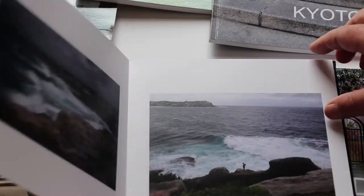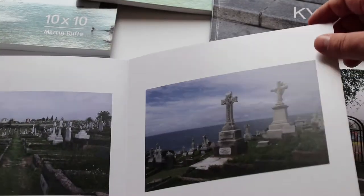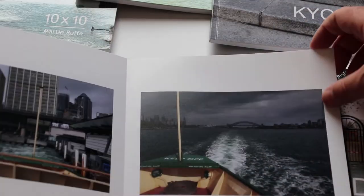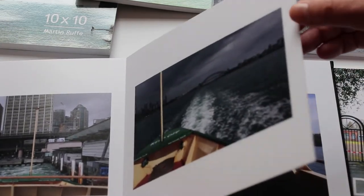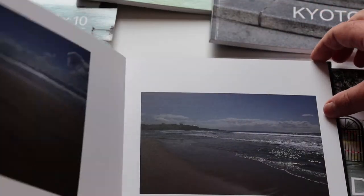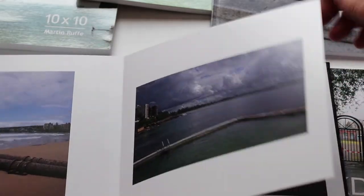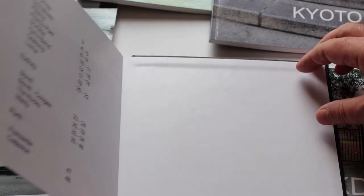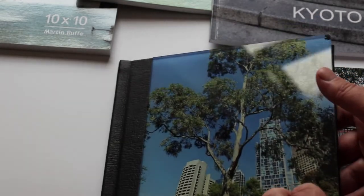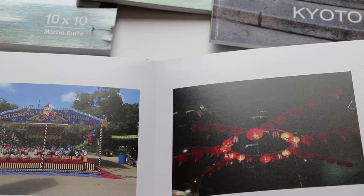When I looked at the comparative pricing, the Saal Digital came to £85, but with the lay flat photo book from Blurb, they came to about £75 for a similar book. But they didn't have the acrylic cover, so effectively, you're paying £10 for an acrylic cover. I was very pleased with this photo book. The reproduction of the prints were really nice, and they probably made a nicer job than I would have got with the Blurb photo books.